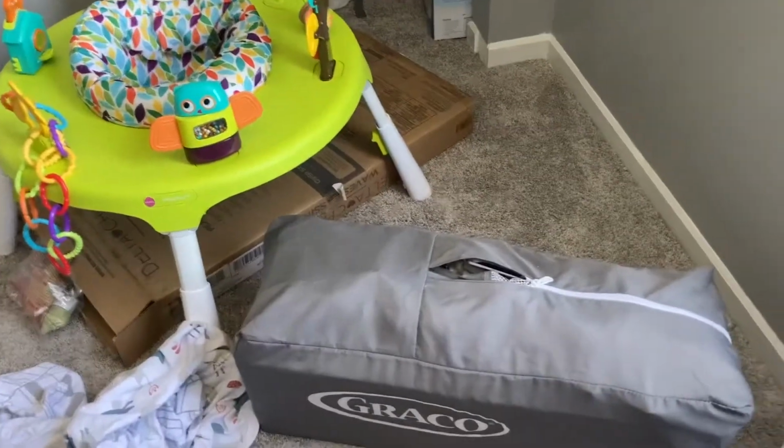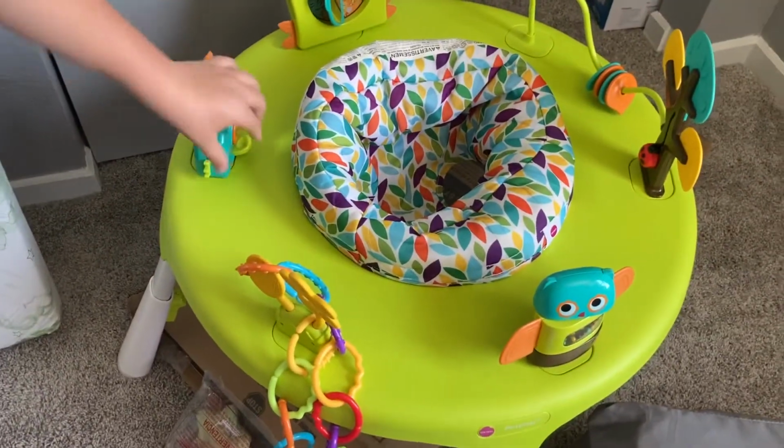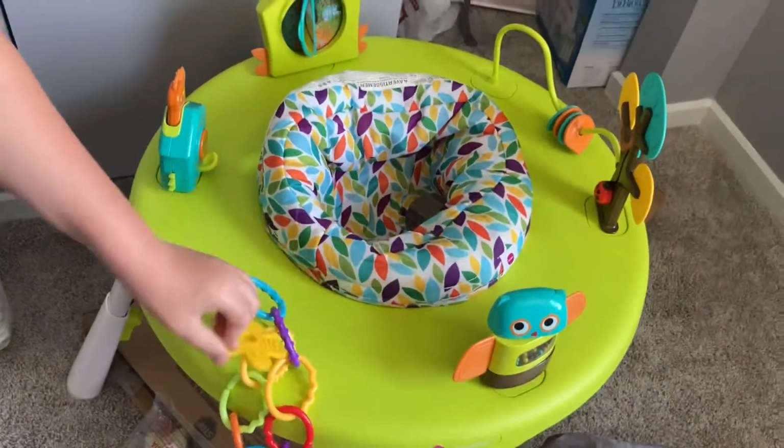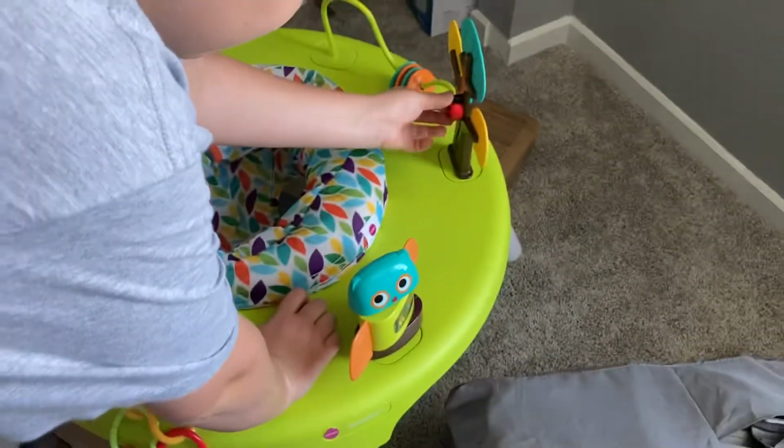And over here, we think this is a store. We don't really know. We're not going to open it, because it looks like it has a bunch of pieces in it. The baby can just play in this, spin stuff. We don't know if it's a bouncer. I'm pretty sure you connect bouncers right here in the doorway. There are different kinds of bouncers. We had one in the doorway, and that was our favorite. I'm pretty sure we're going to get a bouncer there, for the baby to bounce. It's literally the most fun thing ever. Even when I was 3 or 4 years old, I would play in that because I had a baby bouncer.